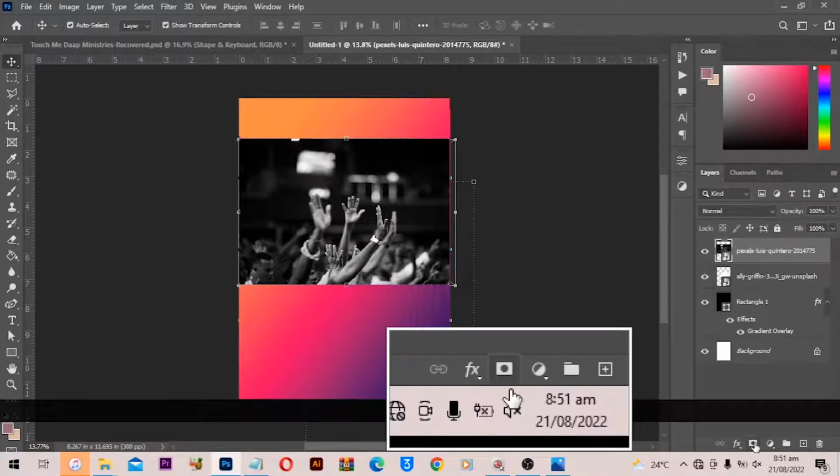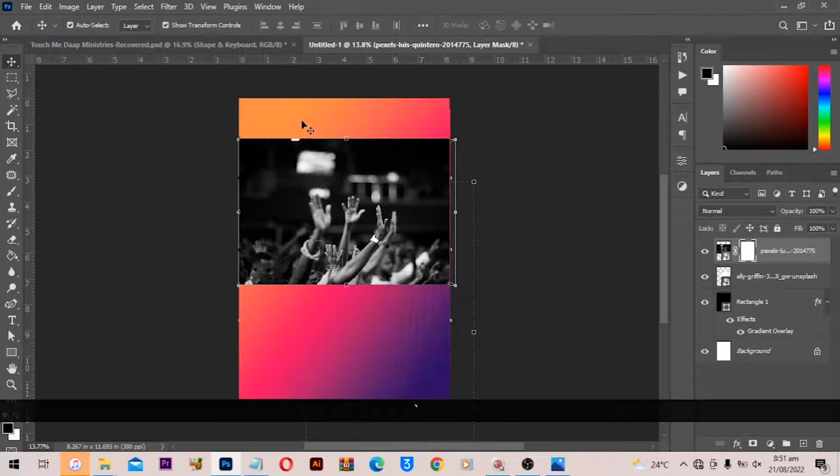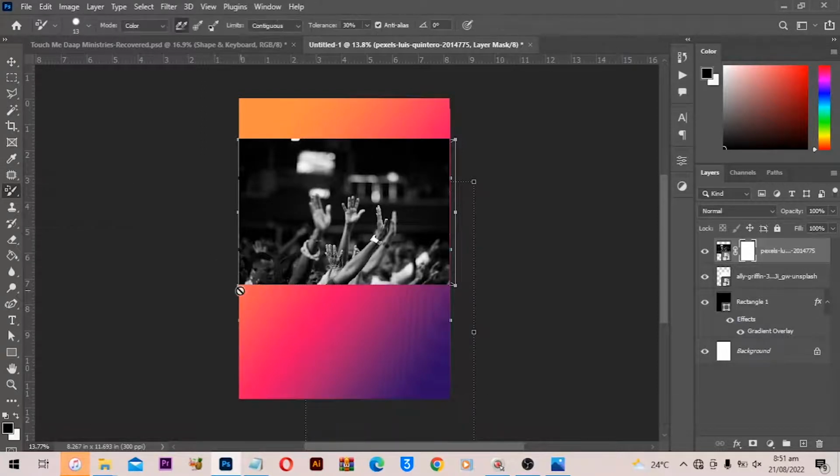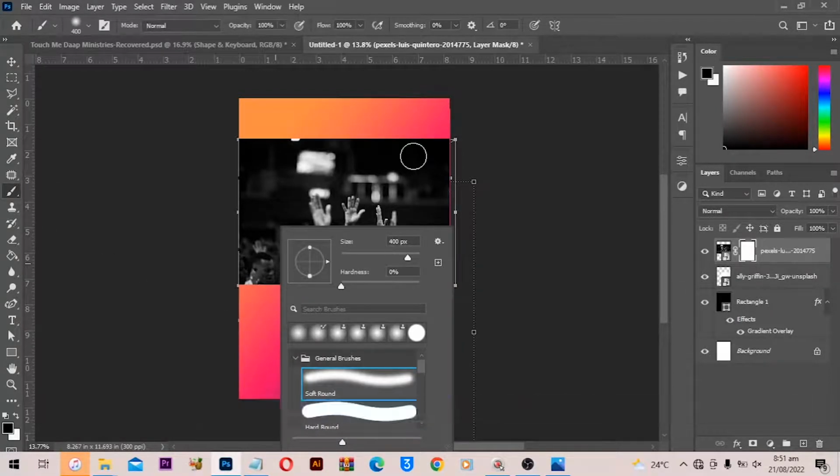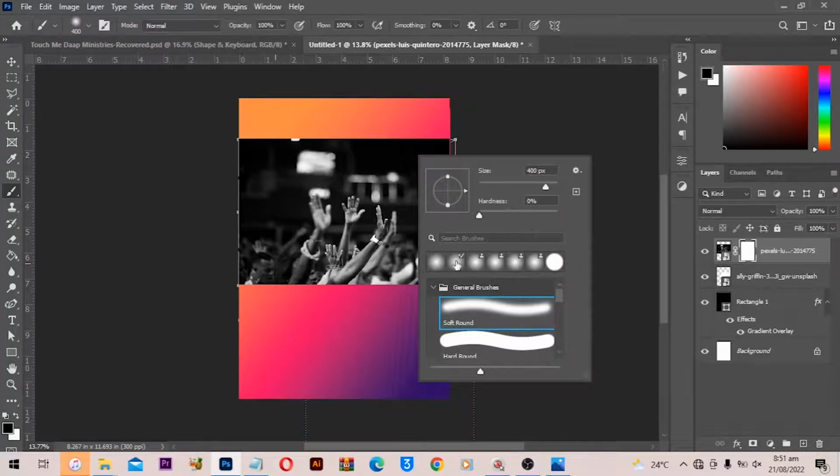So come here and you see this, click on it, add the layer mask, pick your brush tool, because layer masks work with the brush tool. Select the main brush tool, then use your square bracket, or you can right click on the layer or the canvas to open the brush properties, and you can increase the size, or you can just type in.